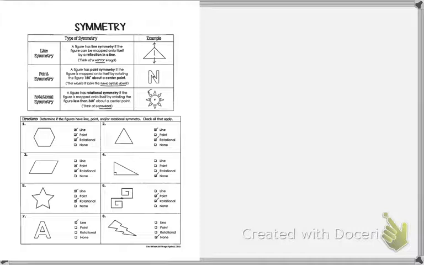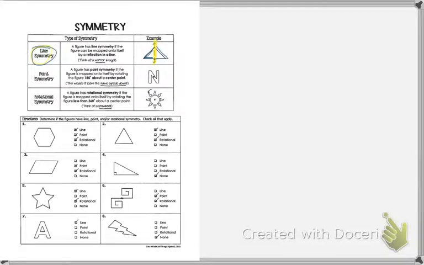Alright, so if we look at line of symmetry, here is our first example. Take, for instance, an isosceles triangle. If you're able to draw a line that splits it into itself, it becomes like a reflection, like a mirror. So you're able to have this piece fold onto that piece. That is called line of symmetry.